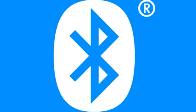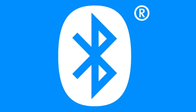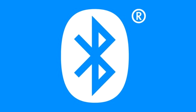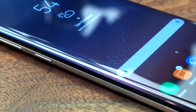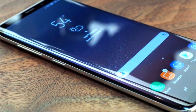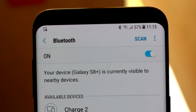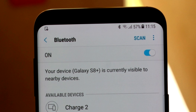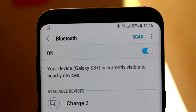Bluetooth 5 is capable of transferring data at double the speed of Bluetooth 4.2 and it can also reach much further distances. The main device on the market which has Bluetooth 5 is the extremely popular Samsung Galaxy S8. Theoretically, your Samsung Galaxy S8 paired with a Bluetooth 5 speaker can work up to 260 feet away from each other, but barriers such as walls and natural terrain can sometimes pose a problem — an issue that was experienced with the previous Bluetooth 4.2, but that doesn't mean that Bluetooth 5 isn't way better.